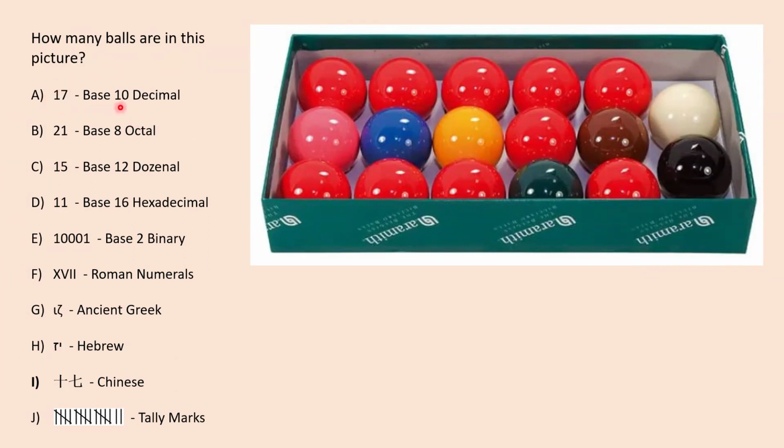That's because we normally count in base 10 and we call it decimal. We're brought up as children to count in base 10. Would you believe if we were to count in base 8, we would answer there are 21 balls? Okay, it doesn't mean there's literally 21 in our thinking. You would write the number 21 as your answer in base 8. Base 12, duodecimal, you'd write 15. So look at these bases as another language.